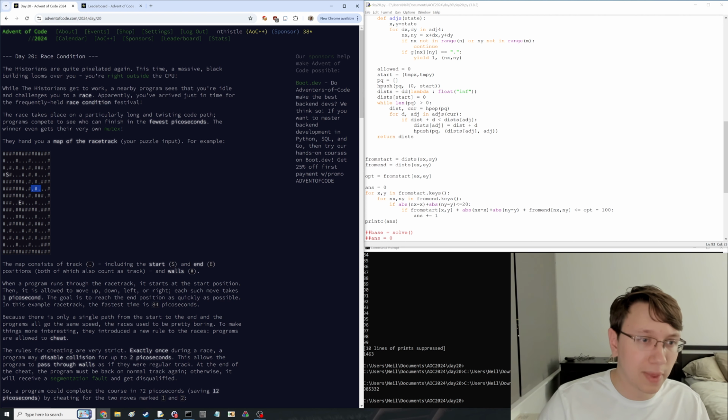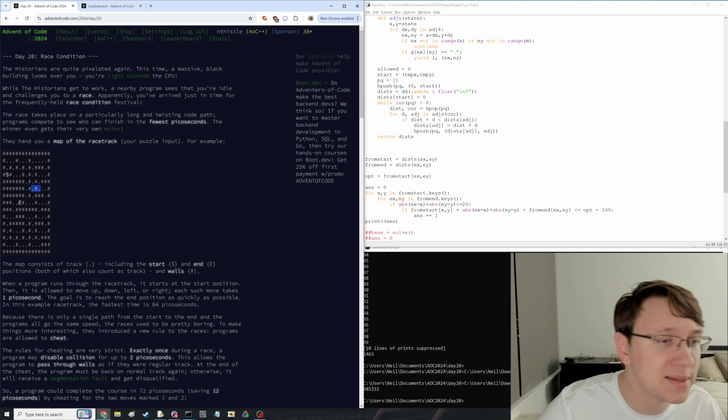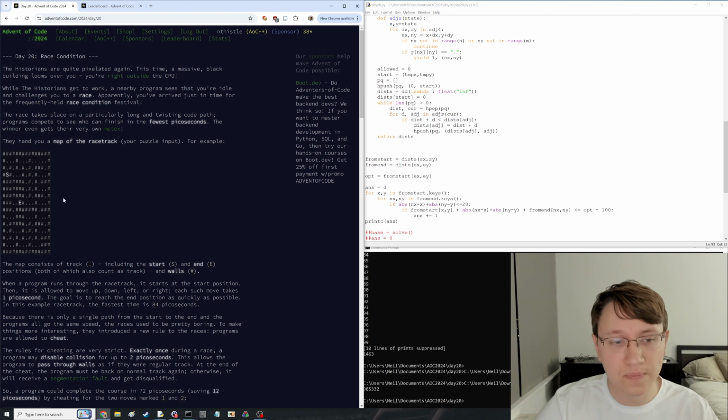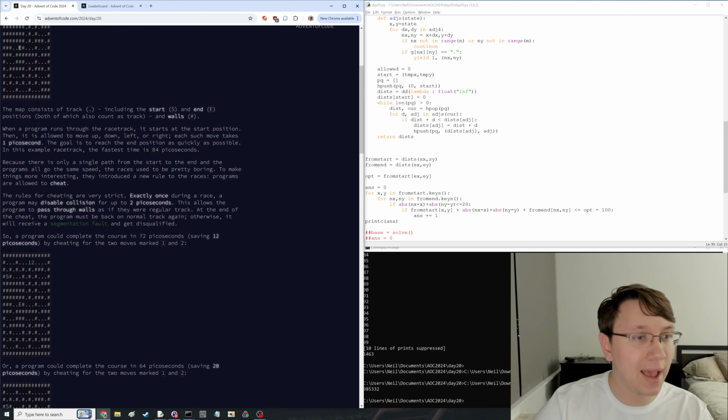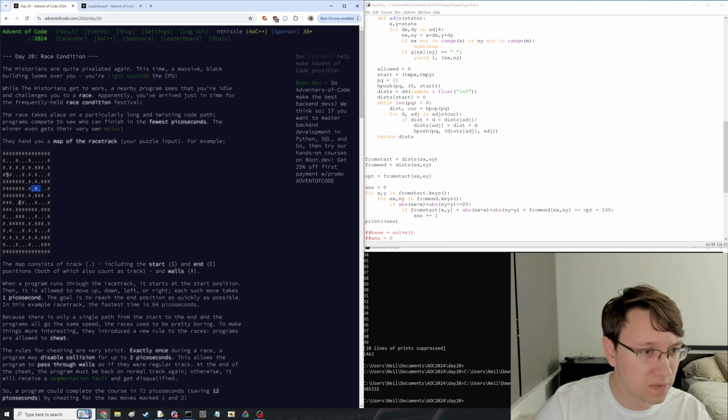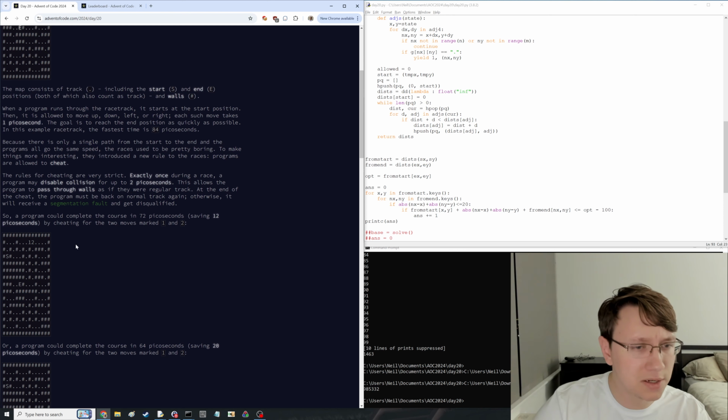2 really lets you go through a 1 thick wall, or I guess they say 2. It's technically ignoring it for 1 step, and then you need to be back on solid ground in the next step, is sort of what they were saying. And it asks how many distinct cheats there are that you can do, where a cheat is, I assume, a wall and a direction, and not just a wall.